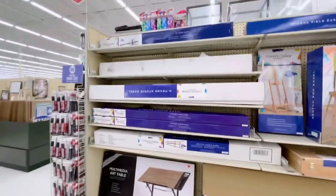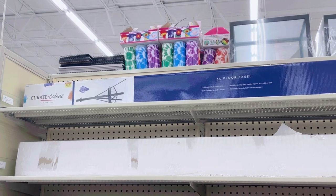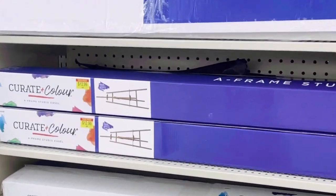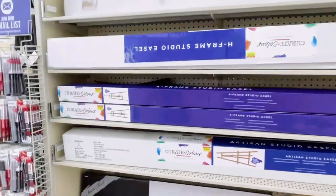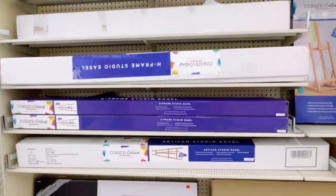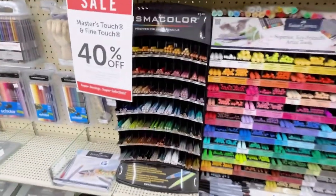By the way, another thing, I did tell you that these painting easels, if you're interested in painting, are literally 50% off the price that I used to buy them for. Look, there's this big easel for $12.99. And I think the highest price one here is $62 or $70.